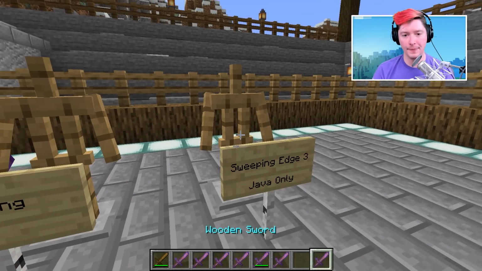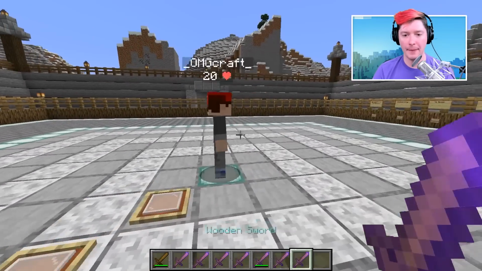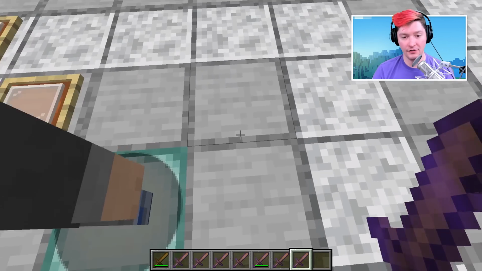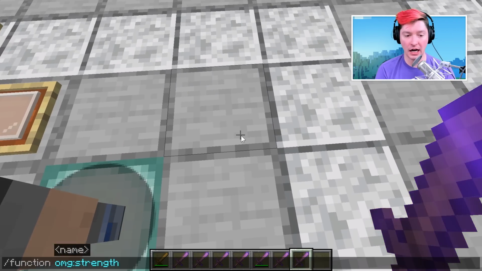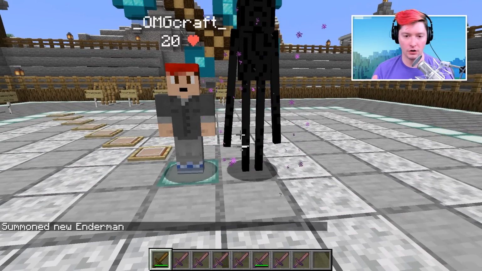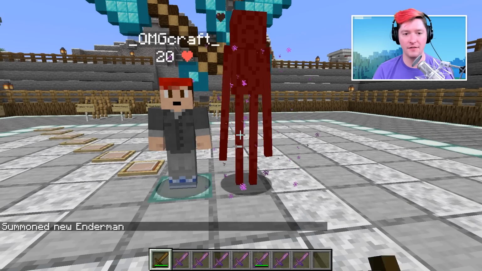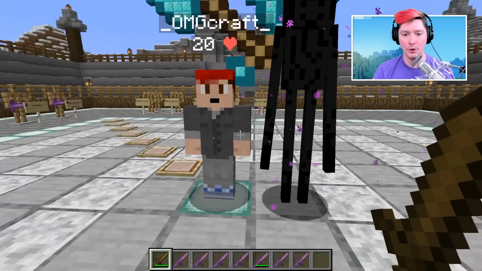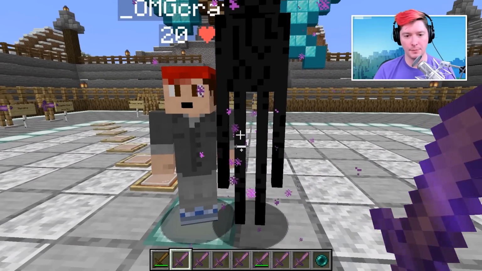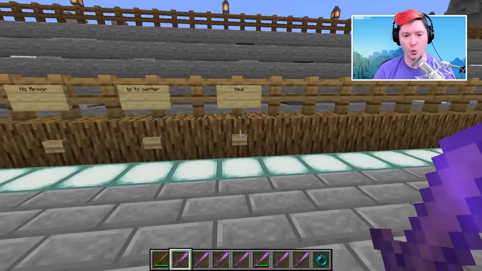Next, let's talk about Sweeping Edge. This is a Java only enchantment, so sorry, Bedrock players. So Sweeping Edge is actually something that you have on your player at all times, and on a sword at all times, I should say. A sword will always have a little bit of Sweeping Edge. And so what this means is if you attack something, it will hit the thing next to it. So you can see with this Enderman, I have him really close to the player, and if I hit the Enderman, it will also hit the player as well.